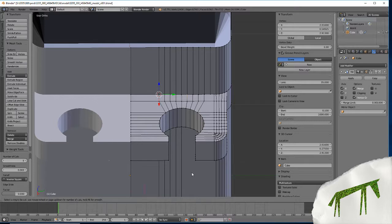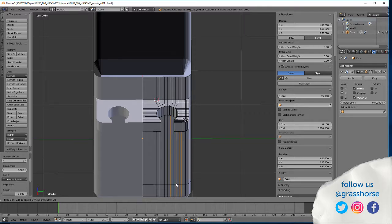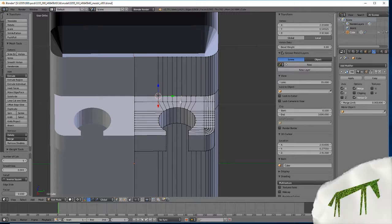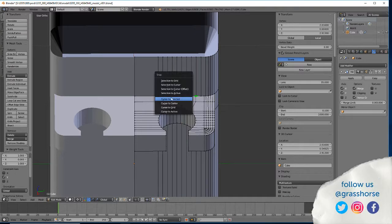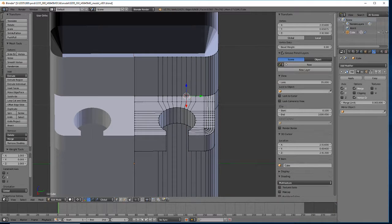If we do that, let's do it down below too. Escape. One, two, three, four. All right. This one. So select this, Shift S, cursor to selected, Alt S Y is zero. Select this, Shift S, cursor to selected, Alt S Y, zero.